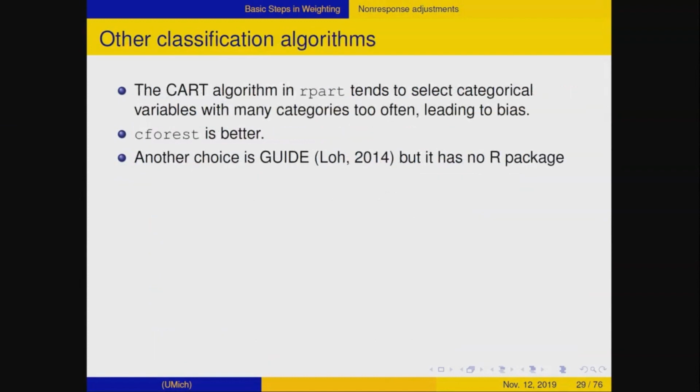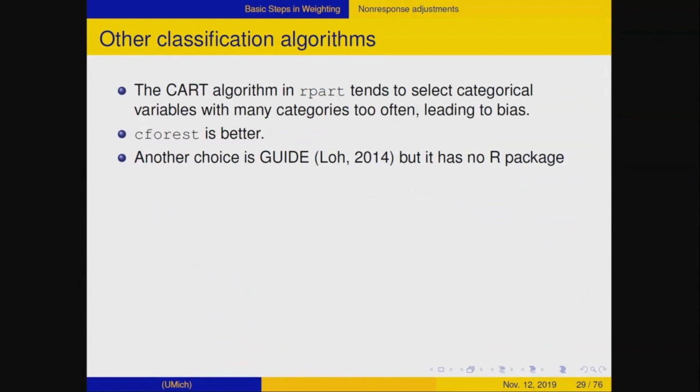Now, it's been shown that this particular algorithm, rpart, in some applications will tend to pick out too often categorical variables that have a lot of categories compared to ones that have like two, say. And if I remember right, to see this issue, it helps to have some continuous variables in there, so you have a mixture of categorical and continuous. It's actually biased in the sense of not estimating the response propensities correctly, because it tends to favor these covariates with a lot of categories. Like education level, in my old example, I had a bunch of them. Gender's only got two.